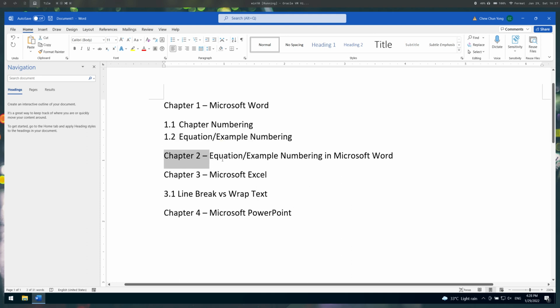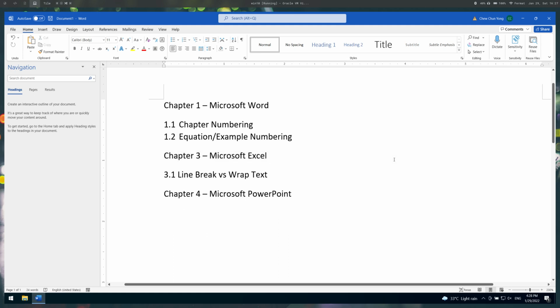titles, because this one is repeated in the previous line, so we probably want to remove this one. But then you can see that the chapter numbering here is not updated automatically. This is because I typed this thing out manually. So we want to get something like this, so that this becomes 2.1 and then the next one becomes 3. So we want to get this thing updated automatically.